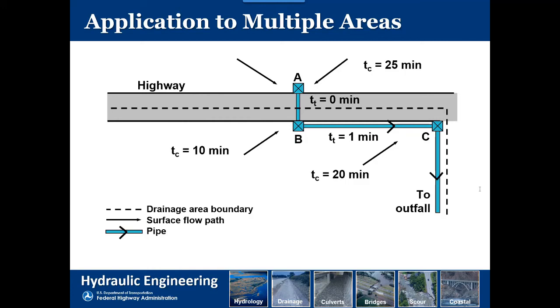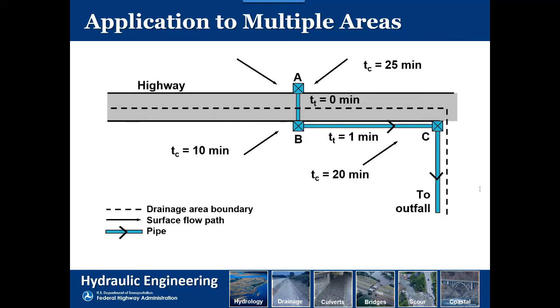We have already given you inlet A. We just did it, where we found 4.5 is the flow going to this inlet. Now, we have inlets on the surface of the ground, and below that we have pipes. So you have to remember that when you see time of concentration equals 25 minutes, that is the time of concentration to the inlet, not to the pipe. Same thing here with 10 minutes. That is the time of concentration to the inlet. So when we ask you for the time of concentration in the pipe, B to C, it might not necessarily be 10 minutes.